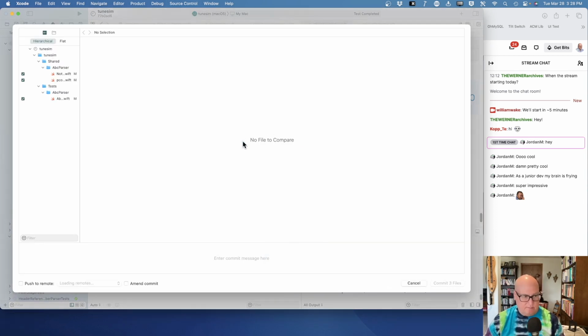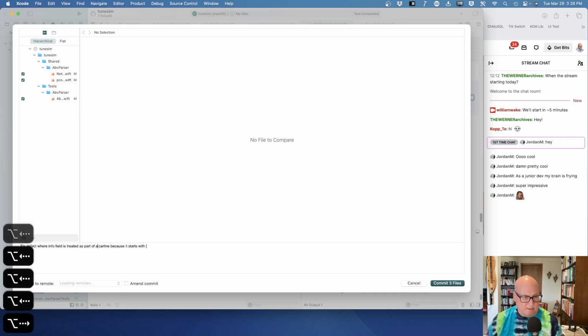Okay, fix defect where info field is treated as part of a bar line because it starts with bracket. Really, I still don't know what a bar line is. Bar line.